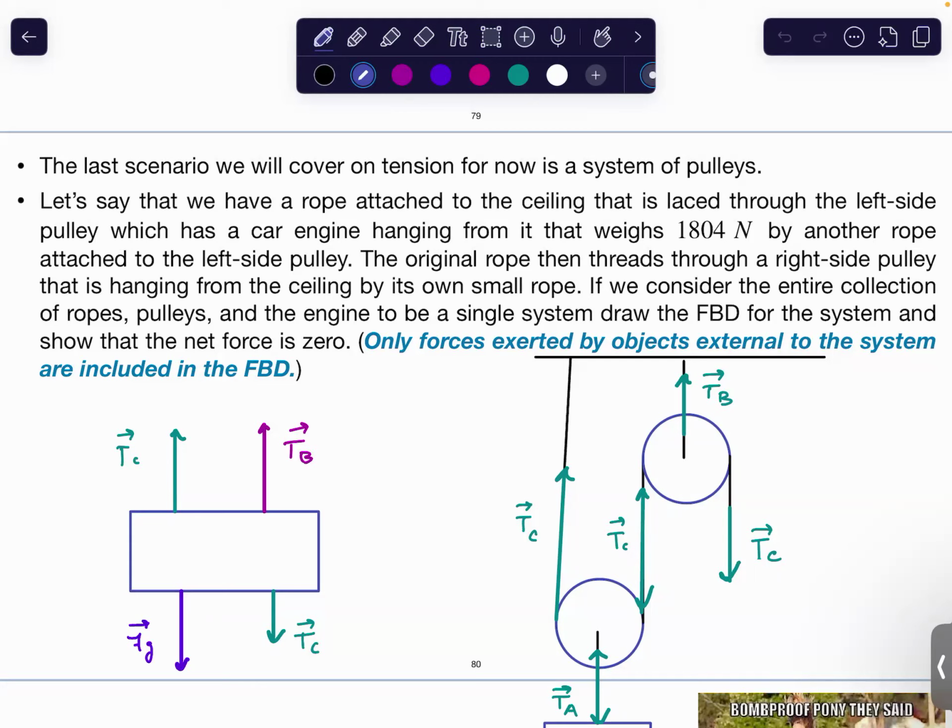So for example, like this tension here in the middle, that's internal because the system is the two pulleys and the mass. Okay, so then you have tension B. Again, here, the ceiling is external to the system, holding up the second pulley, so that's going to be one of the external forces. Of course, you're going to have the gravitational force on the mass, and then you have the tension C here. So you imagine like someone's holding the cable, holding it all still. That's external to the system. So when you're looking at a free body diagram of tensions, you're looking at the external forces to the system.